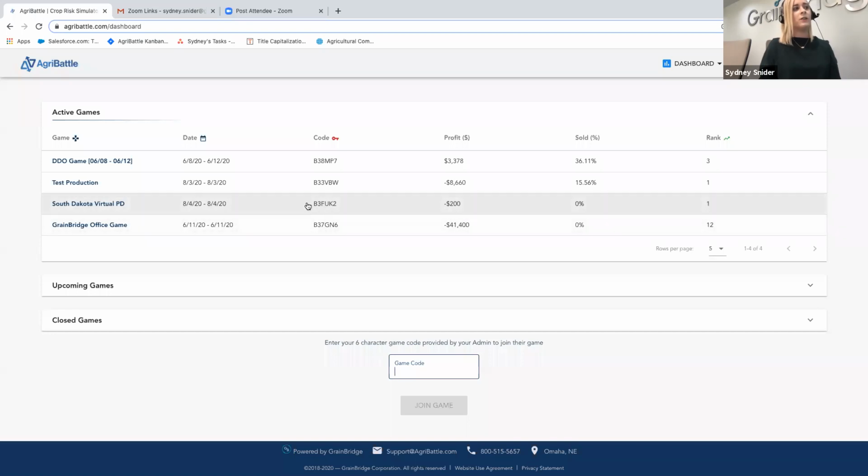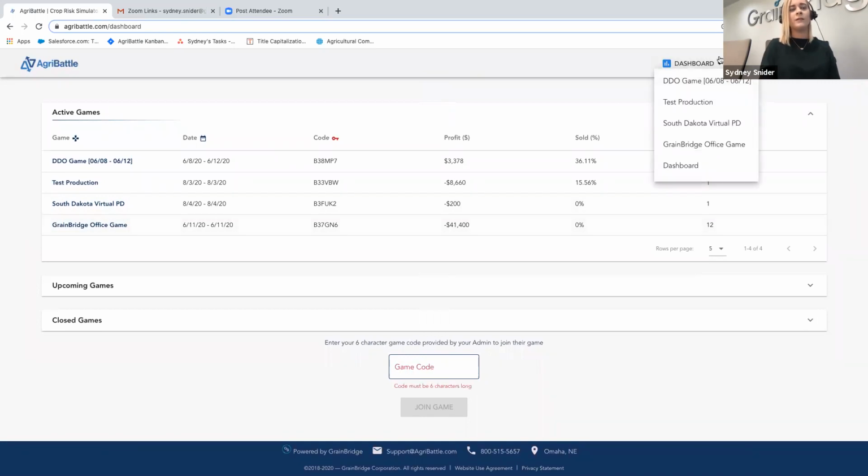So you can see here today's game code for our South Dakota AgriBattle game. That's the game code I entered to join that unique specific game. So that's where it's added in. Make sure as students do that there's no spaces at the front or the end, or it won't accept that game code, and they may not be able to tell that's what's happening. So just have students be cognizant of that.